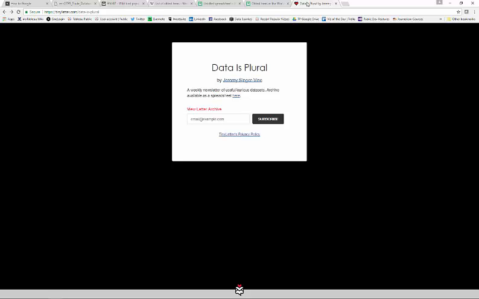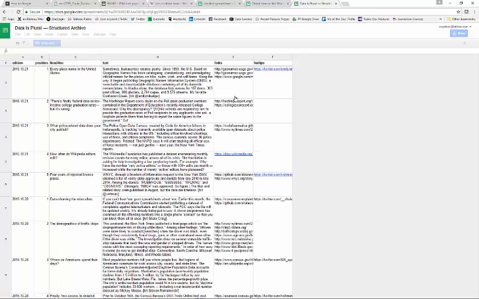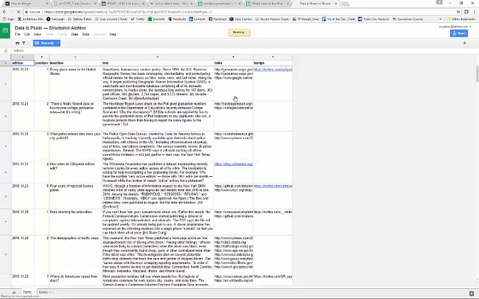And he sends out a selection of data sets every week. It really makes my Wednesdays. It's the best sort of nerdy data present I could hope for. And you can see a list of all his previous data sets that he sent out in the link to Google Sheets. So do sign up if you want to get some data love every week.